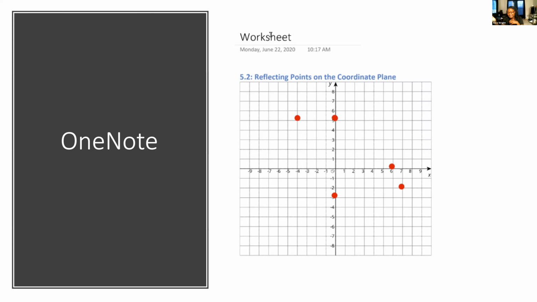For students who have some needs in terms of organization, they could take pictures of their worksheet. This particular teacher had a station, so they didn't have to hold it. But they could take a picture of a worksheet if the teacher forgot and put it into OneNote for the student to be able to use and complete their work. And so for math, it has the equation editor and the graphing tool that you're able to do.